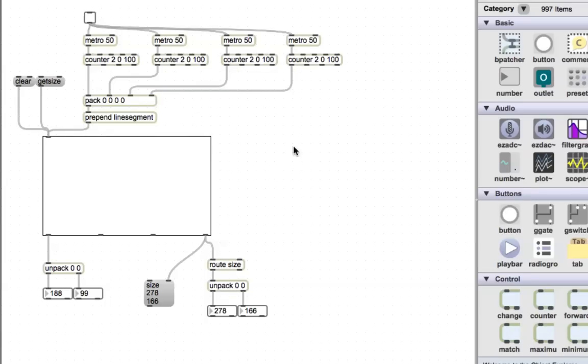And in order to get our four numbers, we can go down here, and lo and behold, we have four numbers down here. So, rather than have a million patch cords running all over the place, I'm just going to stick some send objects down here. Okay, new object, send size X, there we go. X.